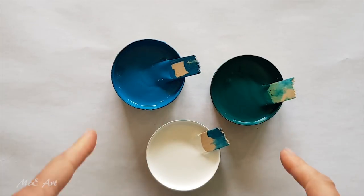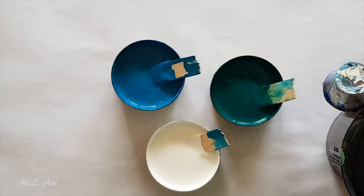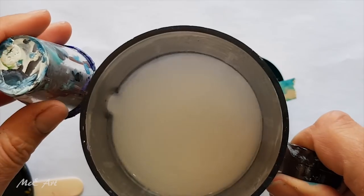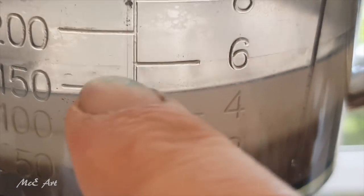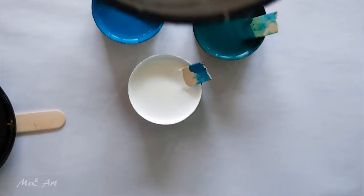These paints aren't quite thin enough yet. My question is: do I keep adding more of the pre-mix, or just add water? Looking at the jug, the mix has separated — there's obviously a heavier and a lighter substance in there. Flowtrol does that too, so shake the bottle before use.